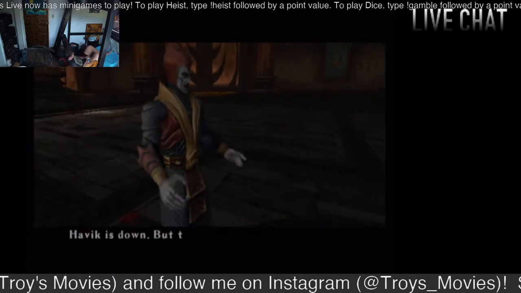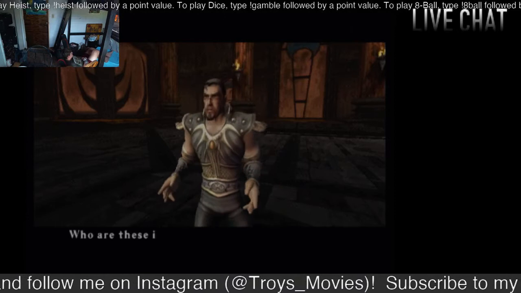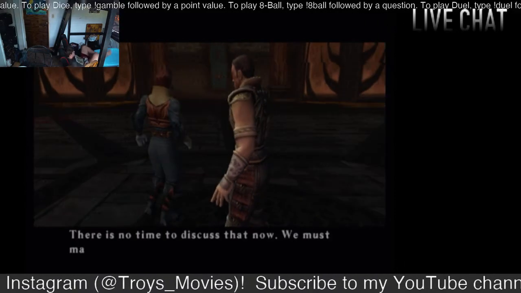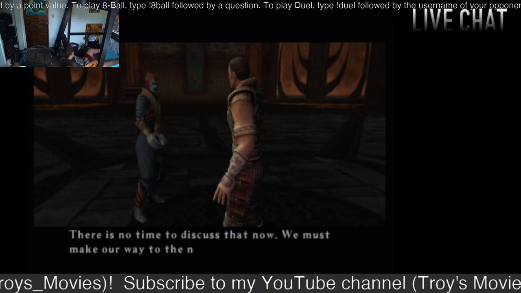There will be more chambers above. Who are these invaders? Why did they attack you? There is no time to discuss that now. We must make our way to the next chamber before more arrive. Quickly, enter the portal.